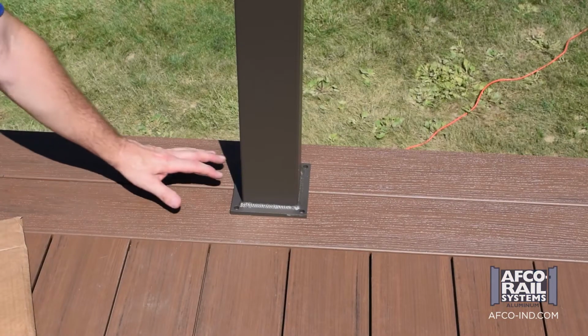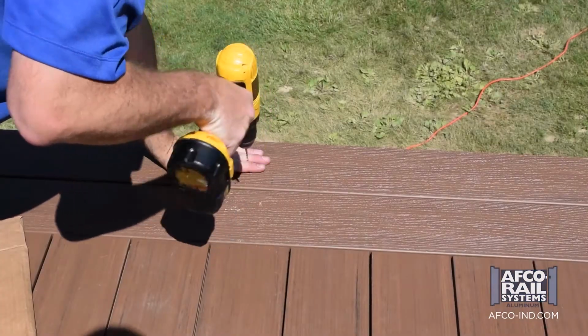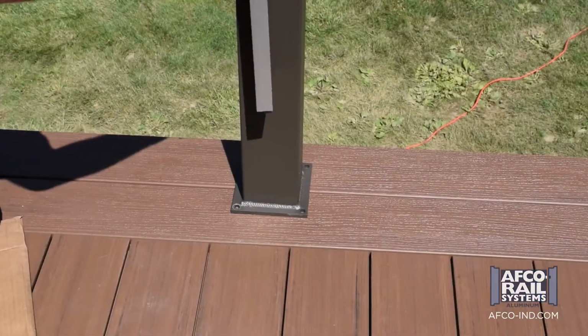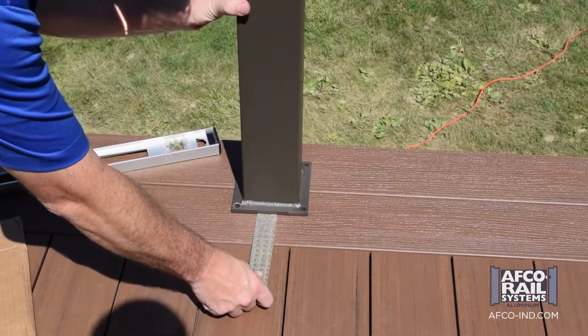Based on your project layout, position the post and mark the fastener holes. Pre-drill holes for post fasteners. Reposition the post and check for plumb. Plumb the post with washers or shims.